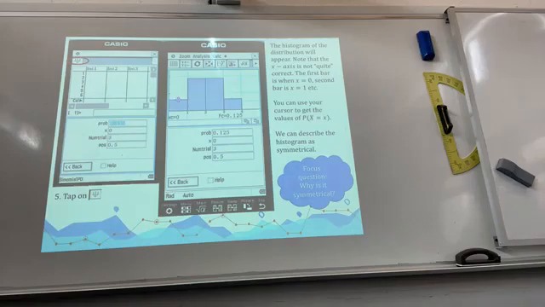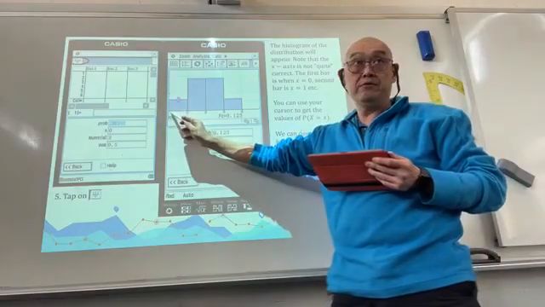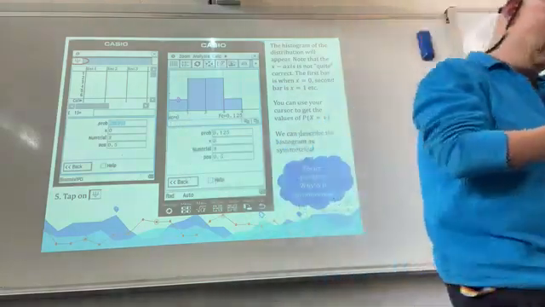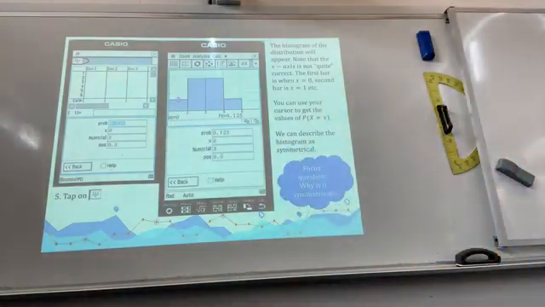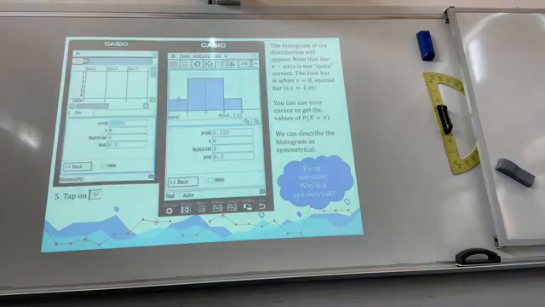This is the number. You can see that when you're up there, that is very clear, that's 0. Now, the focus question for you is, why is it symmetrical? Yeah, it's uniform. So it's 50% failure and 50% success. Now, what if we toss the coin 8 times, 20 times, and 50 times? Can you go back and use your Class Pack to plot the graph?